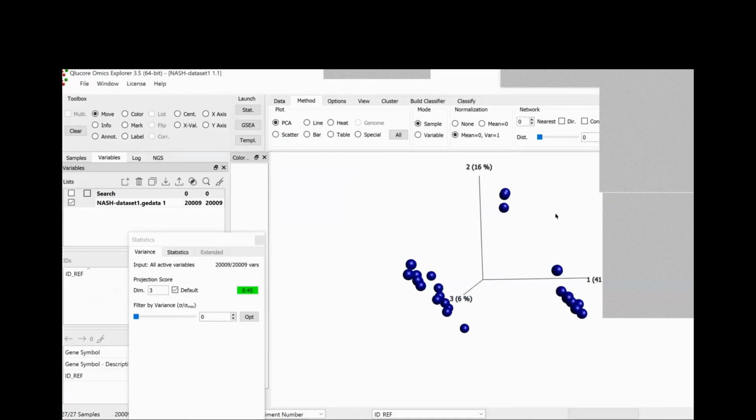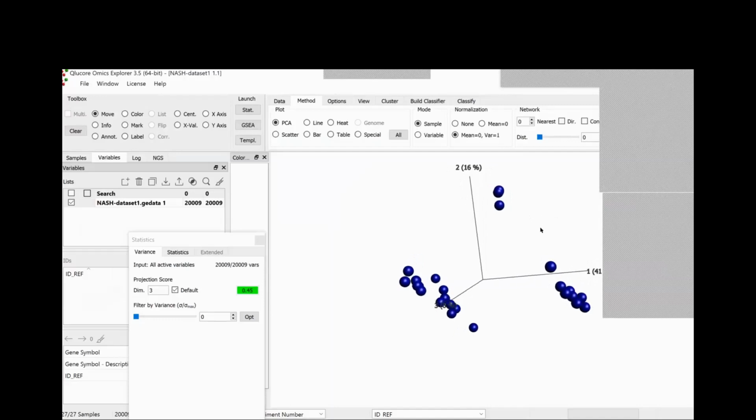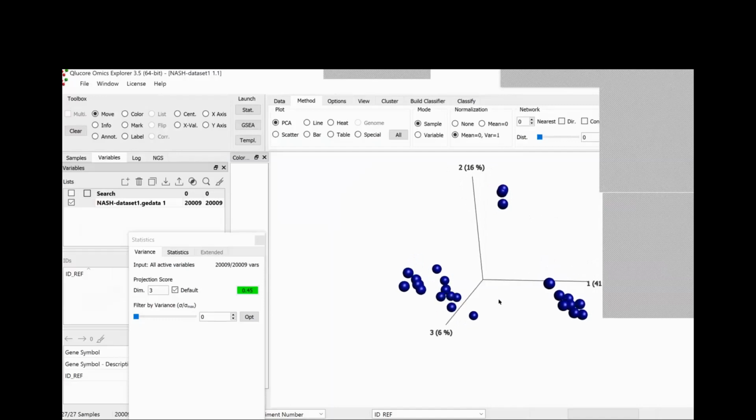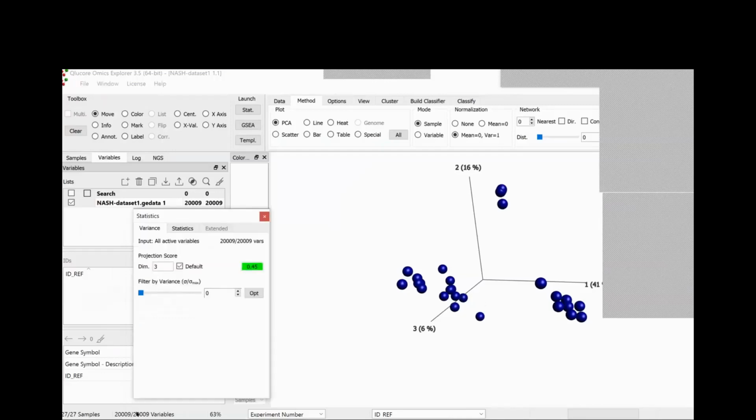Okay, but this specific data set we have now opened up in a PCA plot, and PCA stands for Principal Component Analysis. This is an excellent way of showing your data in 3 dimensions. We of course have many more dimensions in this data set, because we are right now looking at 27 samples and 20,000 different genes. So we picked the 3 dimensions where we have the most information, and that allows us to visualize our data set, which is very, very useful.